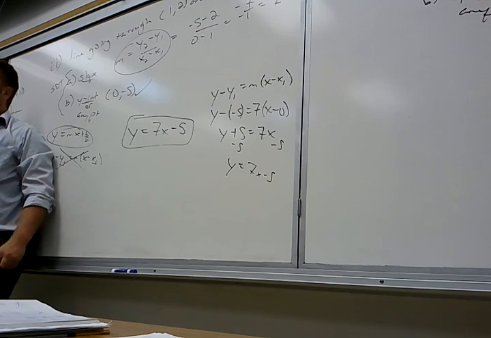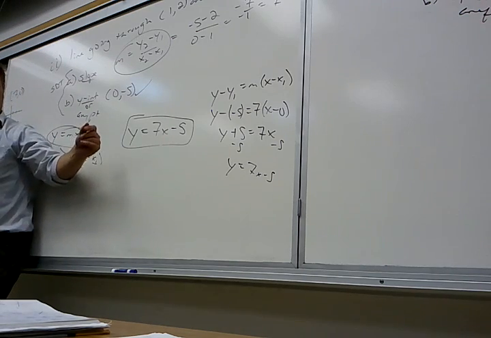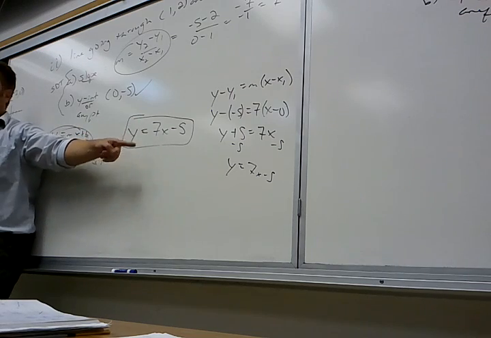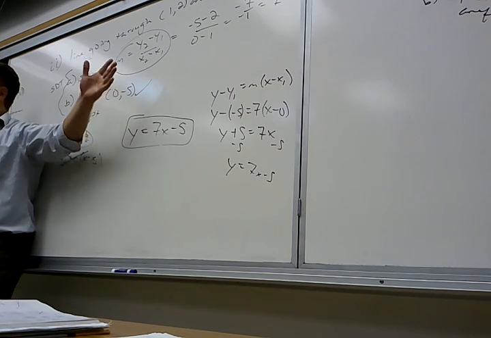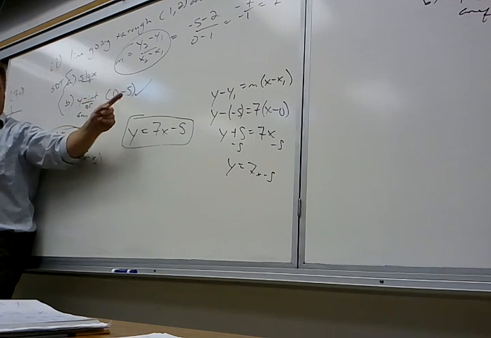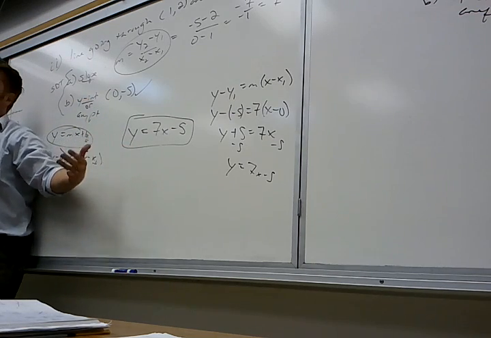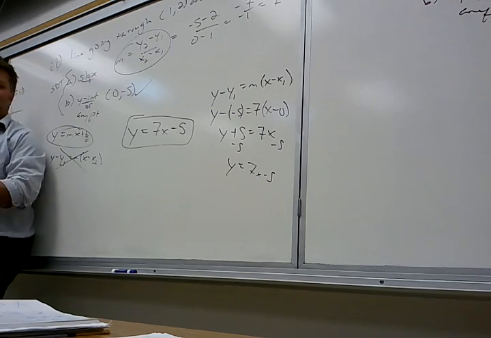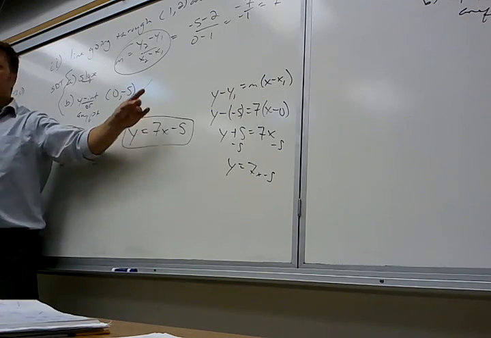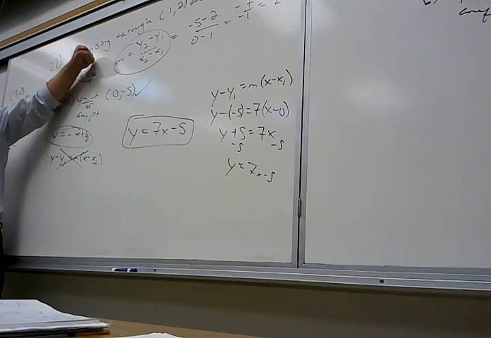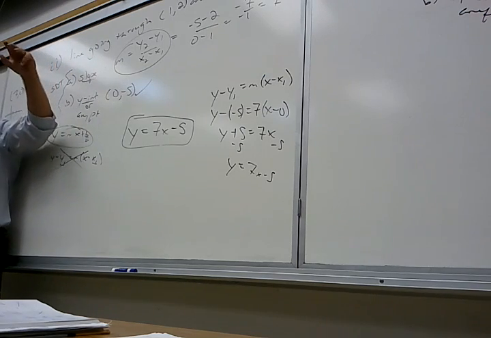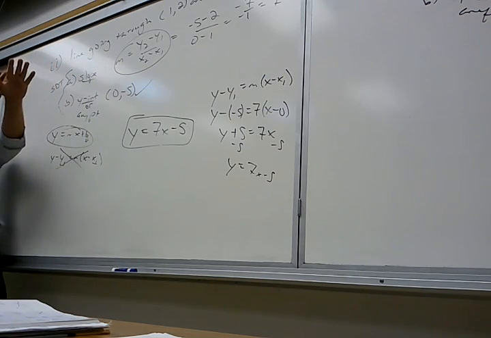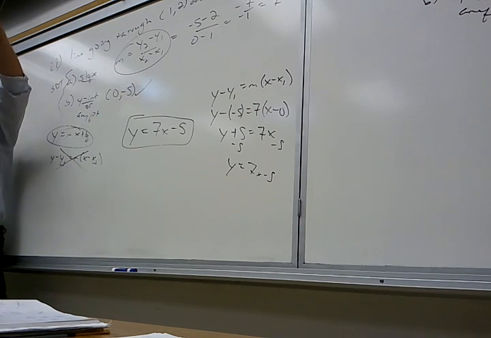And I understand on one level some of you might be kind of impressed that I got the same answer there, even though I started at something that seemed totally unrelated. The rest of you are like, who cares? As always, it's a bunch of numbers and letters. So I understand that too. I understand what you're feeling. But the reason that it comes out the same is, what do I need to know about a line to be able to describe it? I have to know what direction it's going in, and a point to start it off at.